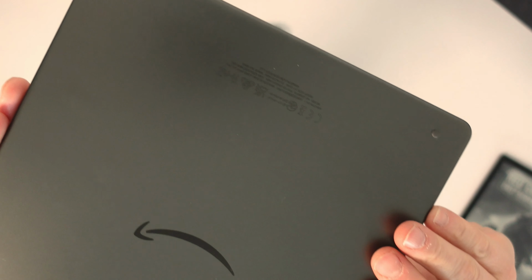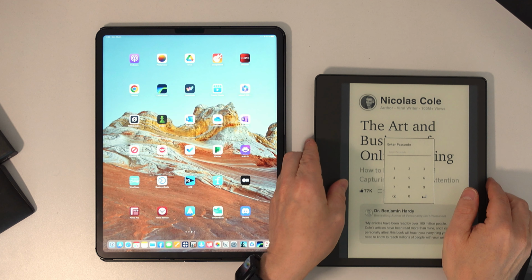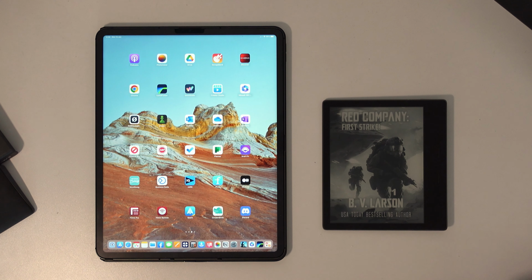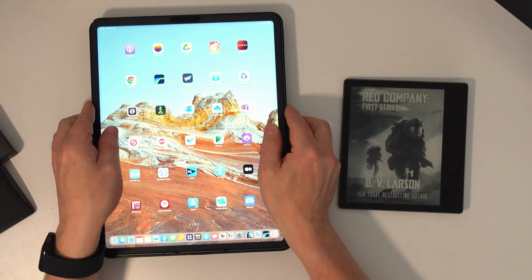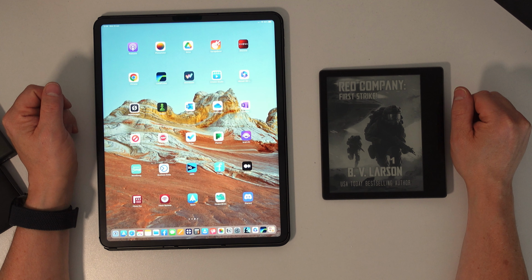on the table. But I don't think this is an issue because, let's face it, you're not going to be reading your Kindle laying on a table generally. Most people, if they're able, will pick it up and will hold it like a book, and you'll probably do the same thing with your tablet as well. You probably hold it up and hold it like a book. So not a big deal, not a crazy start.